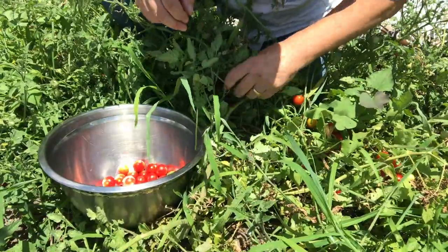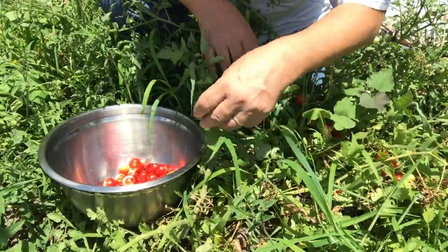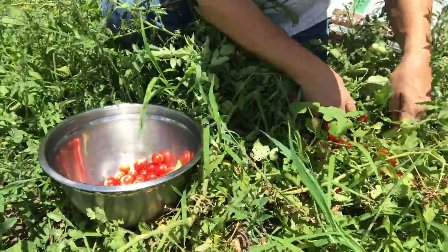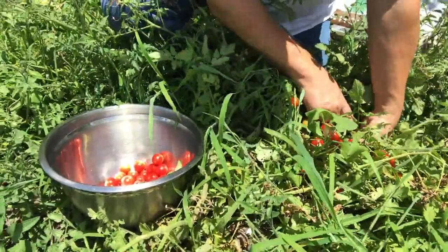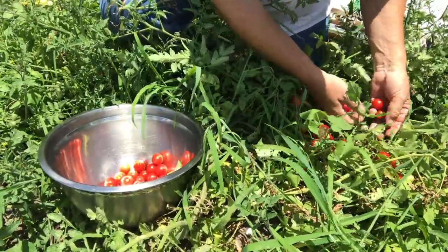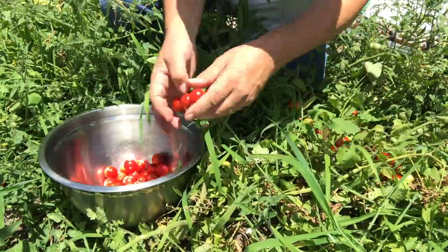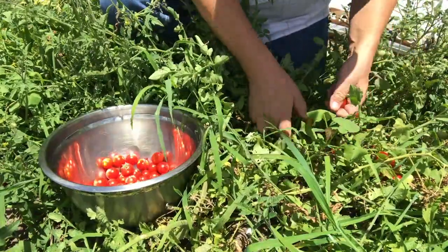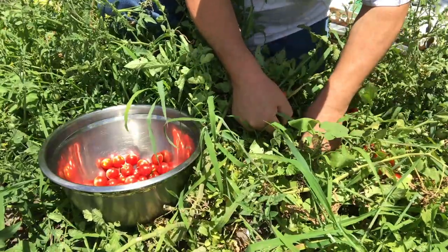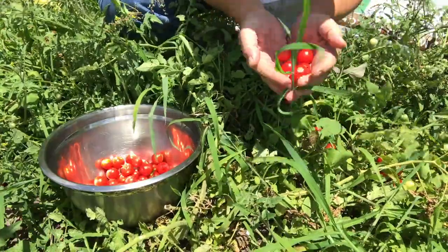What to do when you have a ton of cherry tomatoes? And that's usually the case — they're so prolific that you don't know what to do with them all. Well you can make sauce, you can make pasta dishes. I'm going to make a pasta dish with this. You can make a nice salad. Most of the time we think of cherry tomatoes we think of salads, but there's so much more you can do with them. You can make tomato soup. You can make tomato sauce — I made a bunch of tomato sauce last year, I had so many of these.